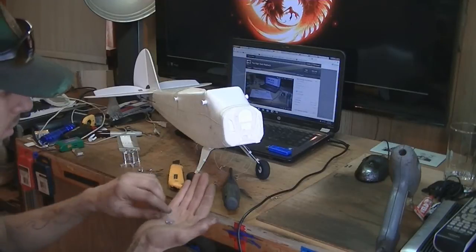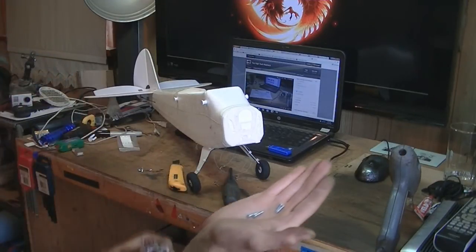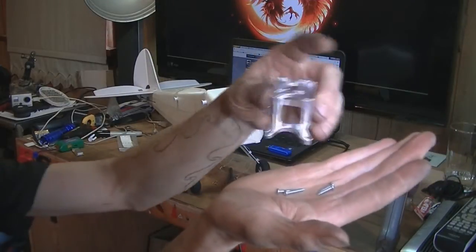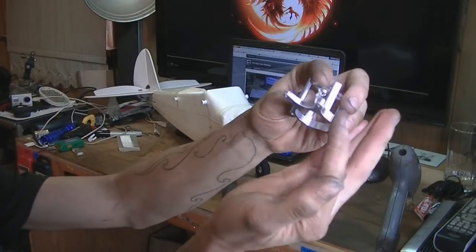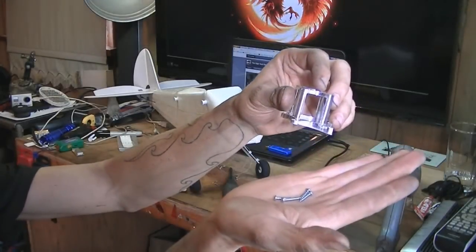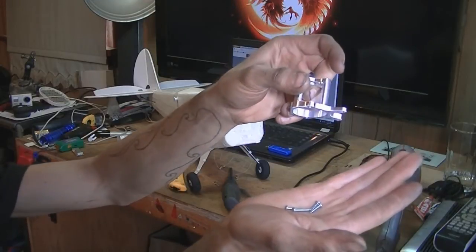But these are really nice. So you got 2 longer ones and 2 shorter ones. You can see right there, you got a shorter side or shallow side, and then a deeper side. So longer screws on the bigger side, shorter screws on the shallow side.